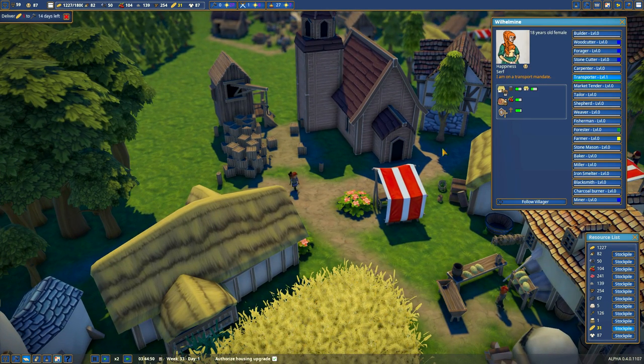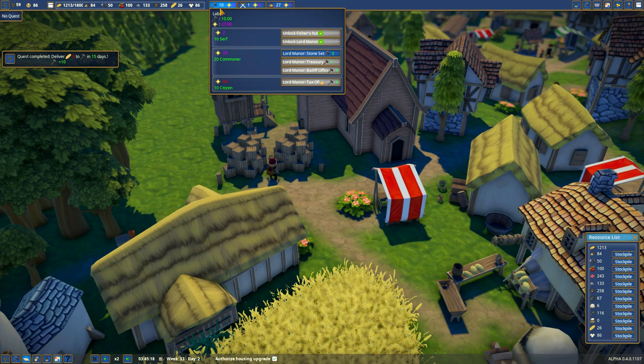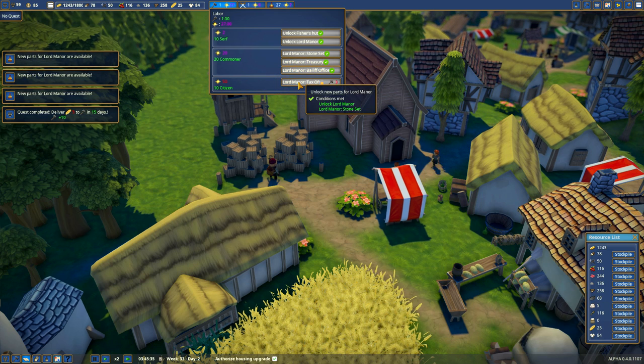And you're just standing there. What are you doing? You're on a transport mandate. Picking up some bread. That's what we like to see. Oh, there we go. 5 bread is all we needed. We're delivered. Turn it off. We're done. Now we go here and we can unlock the Lord Manor stone set and the Lord Manor treasury and the Lord Manor's bailiff office. And all we need now is, well, we're going to need some more for this.